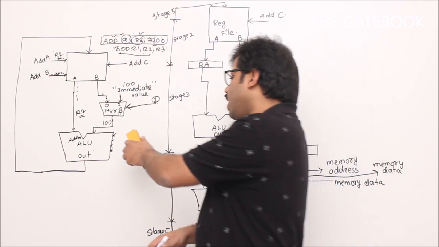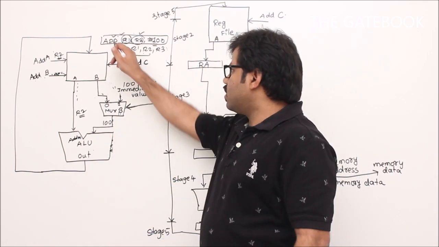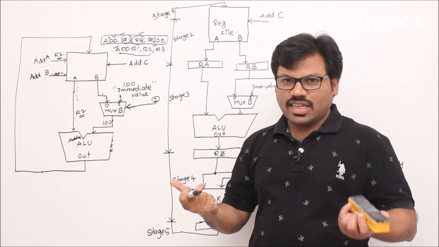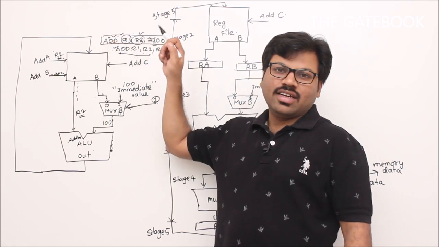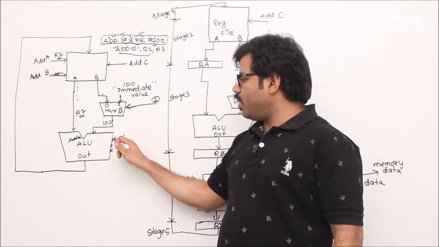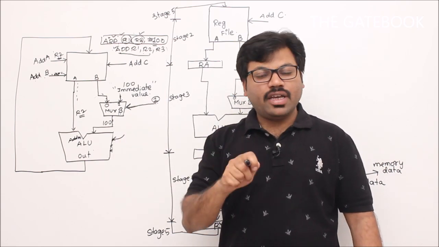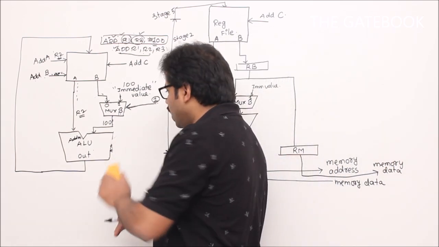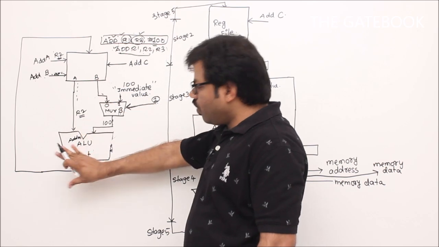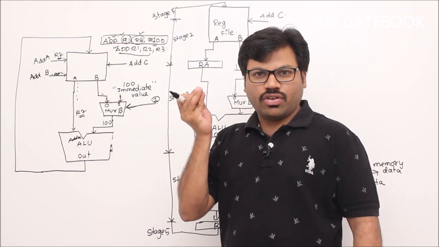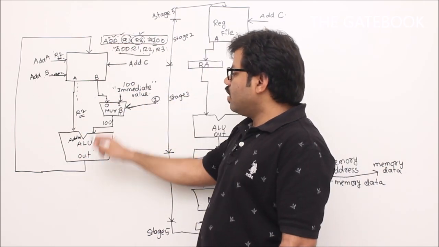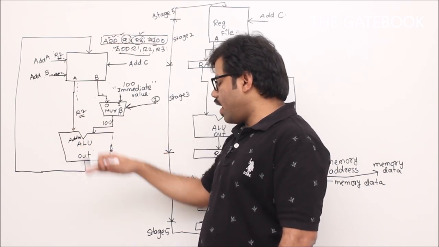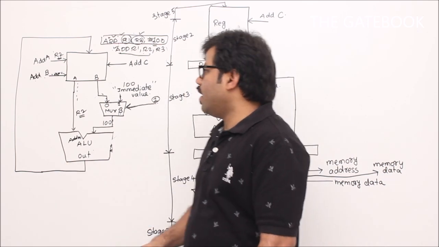Okay. So at this moment, assume that because of our operation which is add, did you remember I said decoding? Decoding is nothing but understanding that it is addition, and the appropriate adder circuit should be enabled here. That will be done by your control circuit. I will teach that. Now at this moment, assume that we have an adder that is going to work. Apply your brain now. Since we know that it is addition, take the adder and connect R2 and 100 to the adder, so that R2 plus 100 will be added.